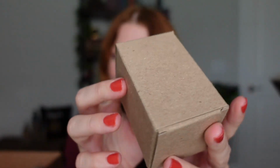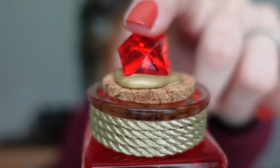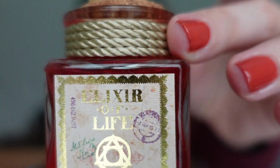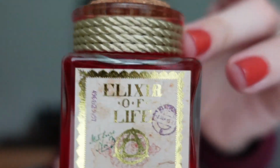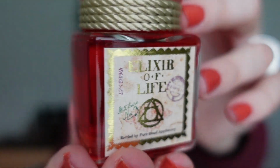All right, so we've got a small brown box. Let's see what they have inside this one. Ooh, it's a potion. Oh my gosh. Elixir of Life. This is so cute. Mine feels a little wet. So it has the Sorcerer's Stone on top with a little bit of wax and then this really gorgeous gold robe. And it says Elixir of Life in this beautiful gold foiling.